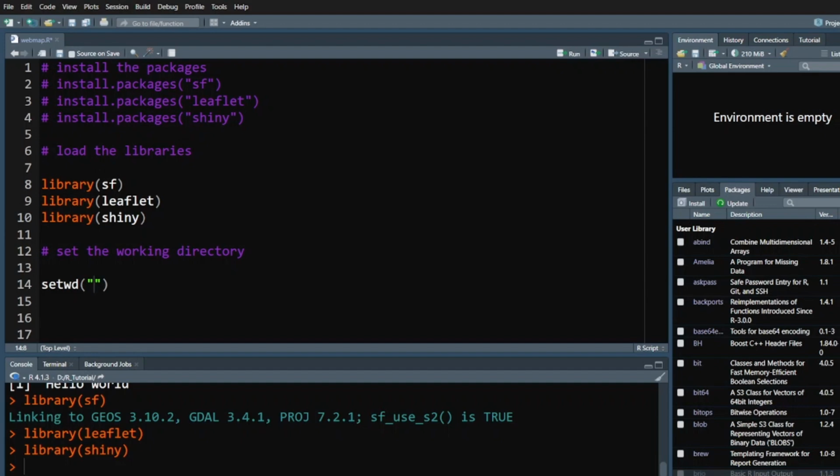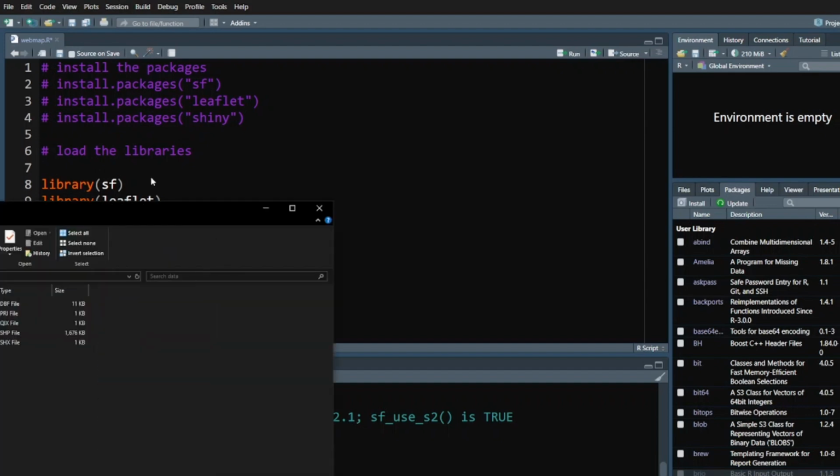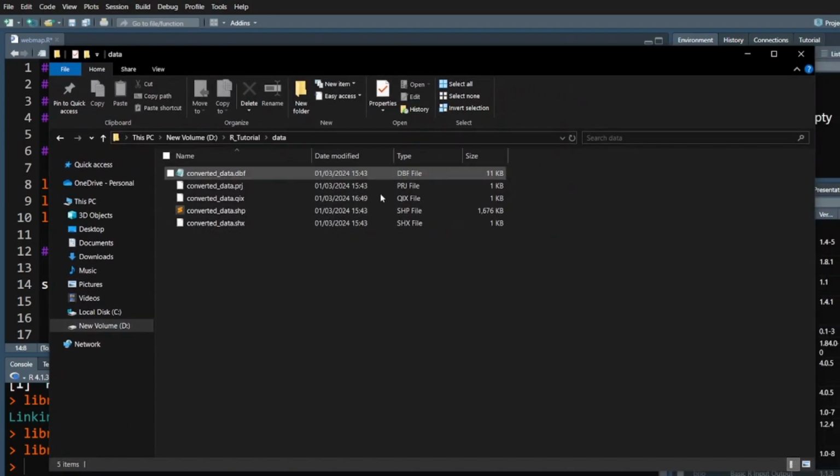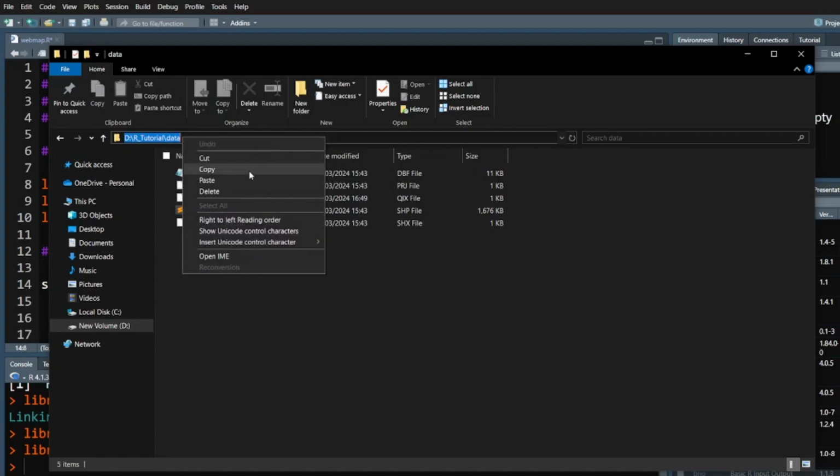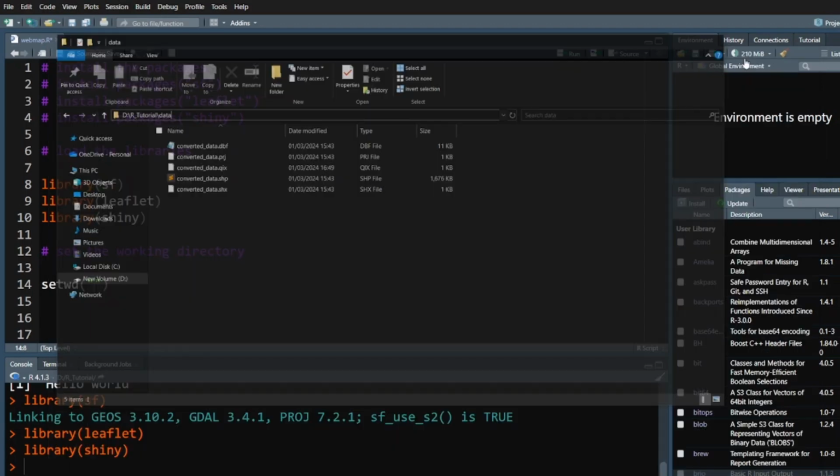I think I need to show you this, so let me drag this to the second screen here. So this is where I have my data set. In this folder tutorial, I have data set. So make sure you go up to data set, or where you have saved your file, until you see your data as this. Then here you need to click on this, and then you can copy this directory.